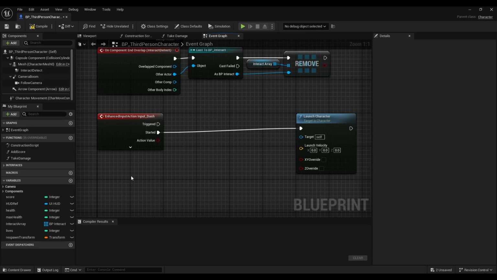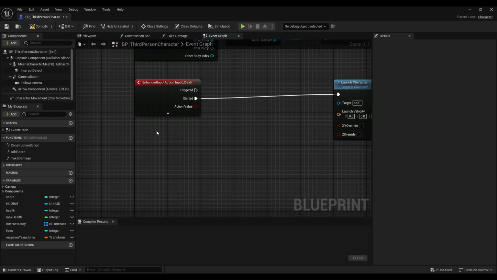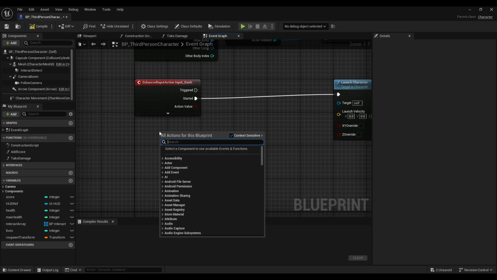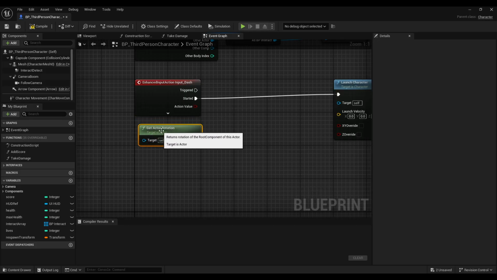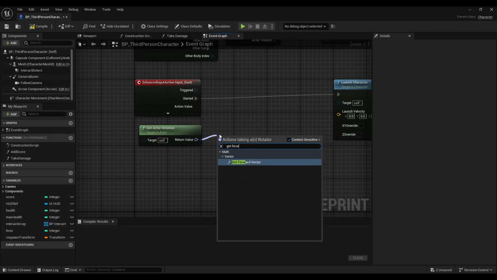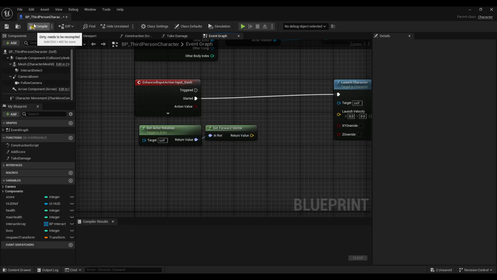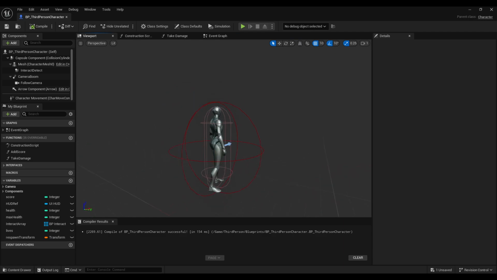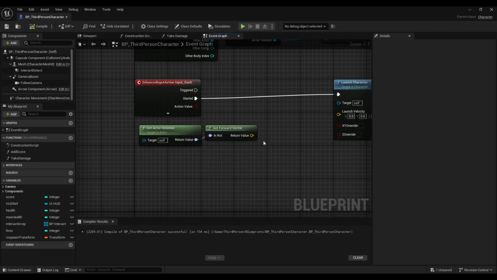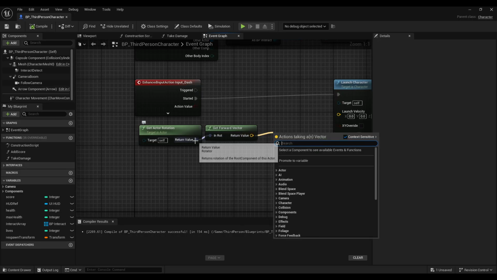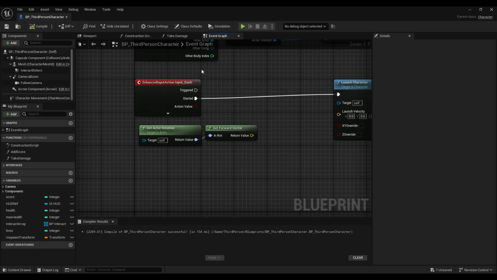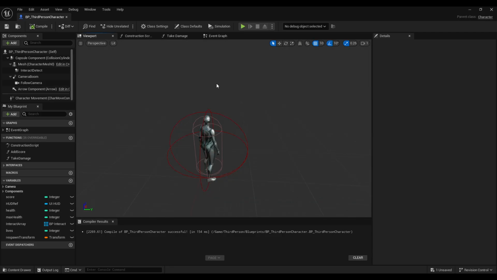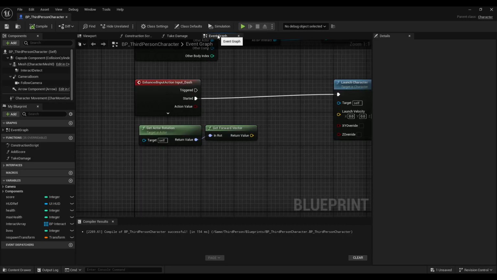What I'm going to do is wherever the character is facing, it's going to push that. So we need to get the forward rotation of the player. The way to do that is to get the actor rotation, and then we get the forward vector. What that means is it translates it essentially into a location rather than a rotation, which we can't translate into a launch velocity. If we get the forward vector, that is essentially whatever's forward. You can technically get a right vector and an up vector, but we just want to get the forward.